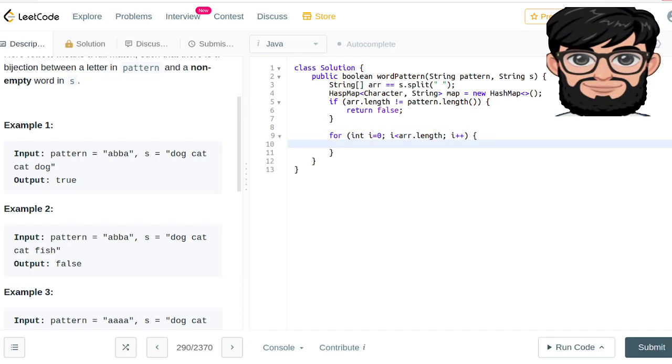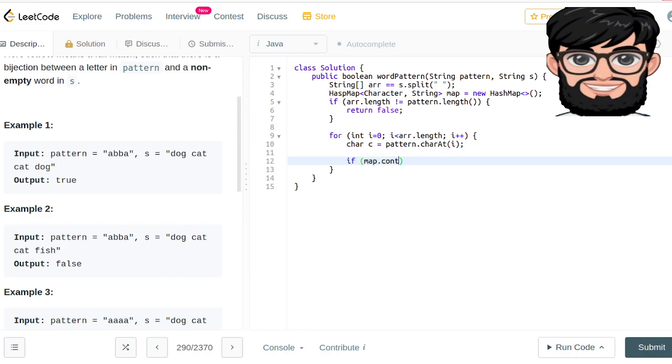So every single time, our character is pattern dot character at i. So that is our c. First of all, the logic is: let's see if we already have that character as a key in our map.